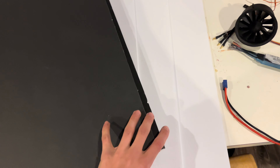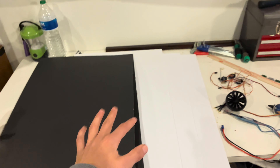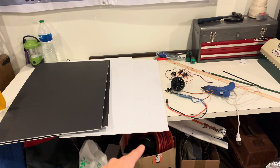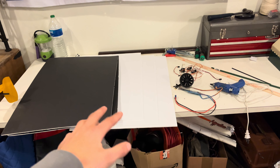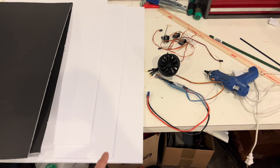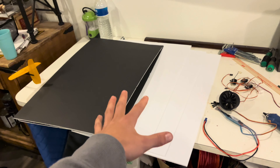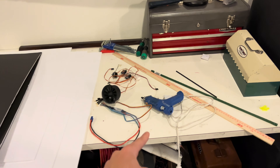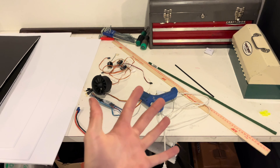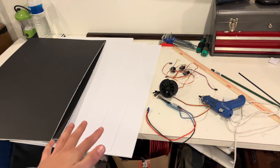You'll also need two sheets of black foam board and three sheets of white. I'm making this so you won't need to paint it. The bottom of the wings will be made out of the black, the top out of white — just for orientation. Same with the canopy, which will be black, and the rudder will also be black. The top of the fuselage will be white. For the hot glue gun, you'll need a few extra sticks — I'd recommend about four or five sticks of hot glue for building the airplane, because you're going to need a lot.